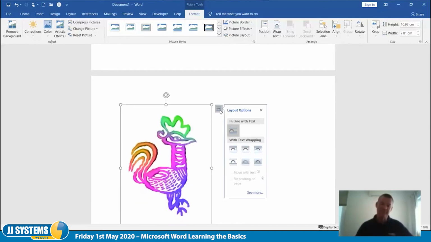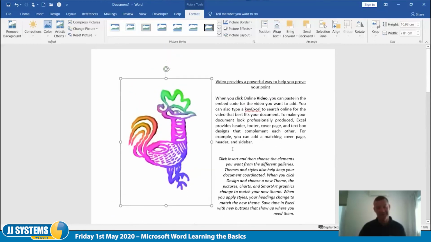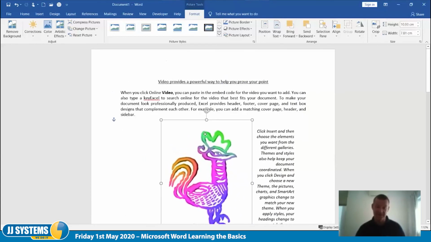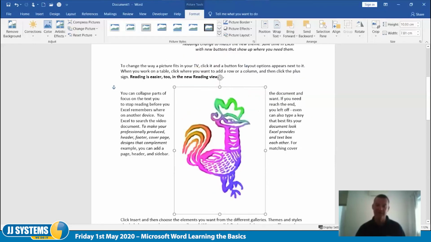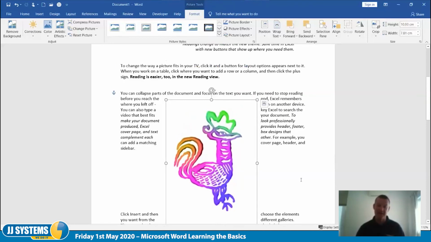And if I click on this button, we can either leave it by the default option, which is in line with text, which is probably the least useful one, or we can choose other options here. Square is one of the most popular ones, and if I click on that, it'll move it up. So this means that the text will wrap around it, and now I can grab the image, and if I move it down, the text will still wrap around it. I mean, that text won't, because somebody messed up the paragraph on that one.